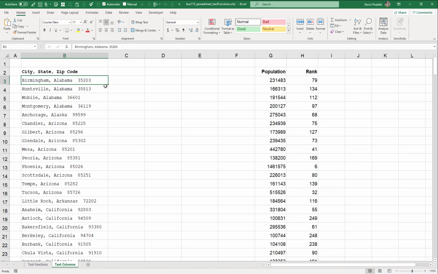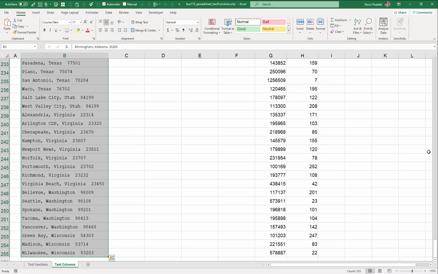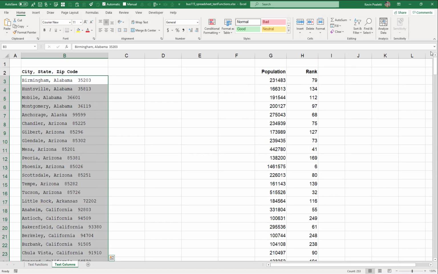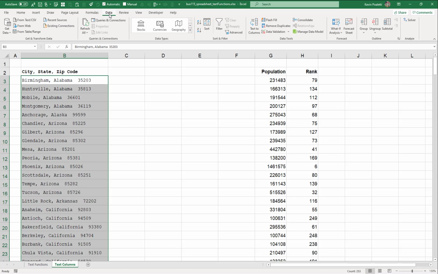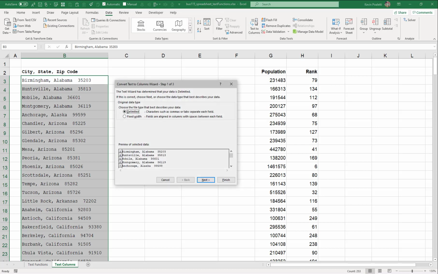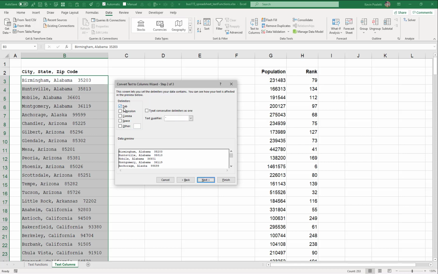So I start by selecting the data, Control-Shift down to select everything in this particular data set, then I go to the Data tab and choose Text to Columns. It has two options. One is delimited and the other is fixed width. Delimited means that there's a certain character as an indicator between each set of data. So I'll choose that one first. That could be a tab, a semicolon, a comma, a space, or other. For example, sometimes a dash or a pipe is used to separate data.